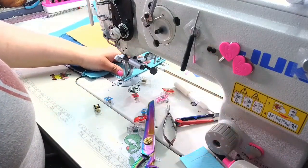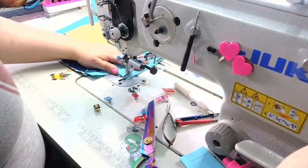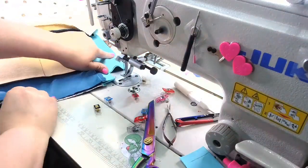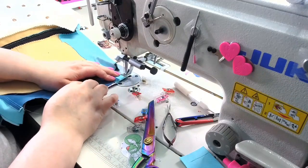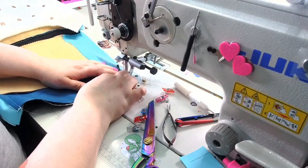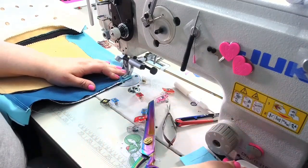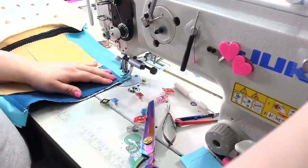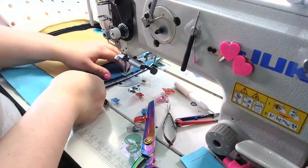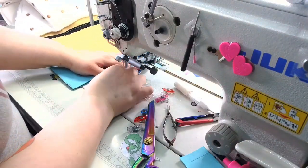This is what I normally do with every bag, no matter. I would sew just to where the seam allowance is on the lining panels, 3/8 of an inch. And then I would bring the thread over and do the same on this side.